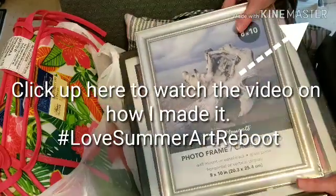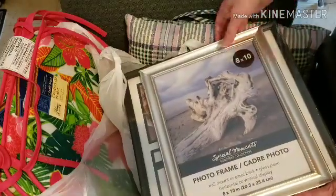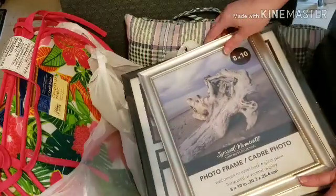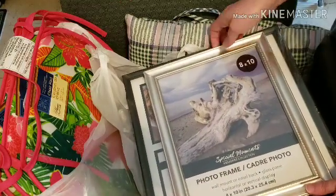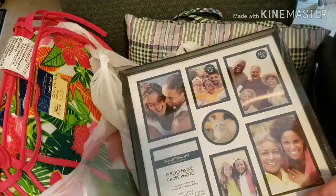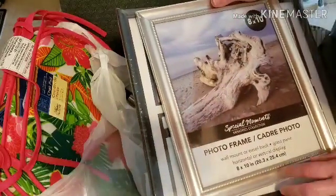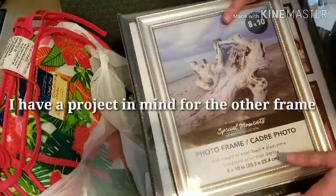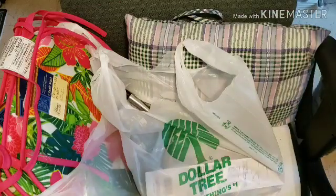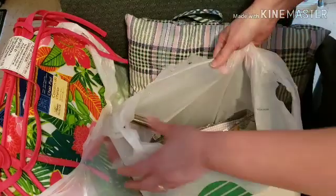Not sure which one I'm going to use, so I went ahead and got the two because I'm not sure what size. So these are the two I got. I was really wanting more like a 9x9. They didn't have it, so I thought, well, I'll get the 8x10 and I'll get this more like a 12x12 and see which one I want to use. Didn't care what color because I can always paint the frame. So that's going to be something we'll be using. Like I said, the project will probably be up before this video, most likely.